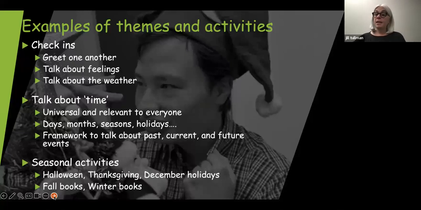Examples of themes and activities would be check-ins, greeting one another. Again, that social closeness. How are you? What's going on? Talking about the weather, talking about time. Time and holidays are universal concepts that are relevant to everyone. We talked about this before. Calendar, days, months, seasons, and holidays. Time, we find, really gives us a framework to talk about past, current, and future events.